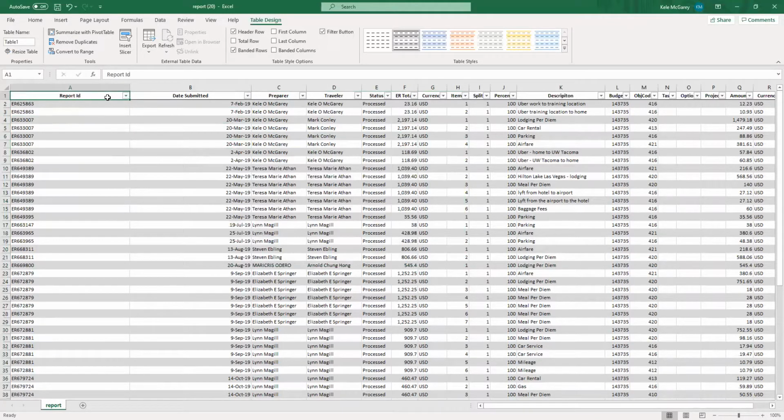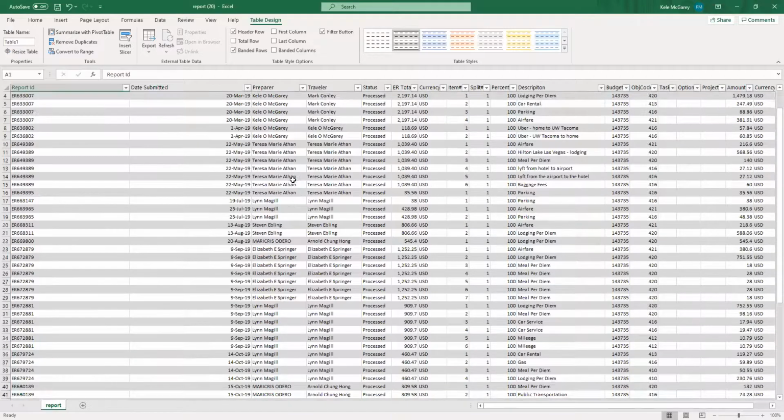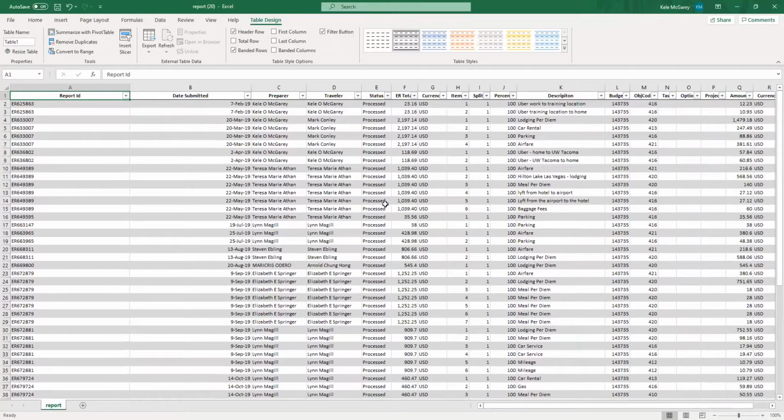Okay. And the next thing we're going to do is remove the duplicates. As a reminder, the information I'm showing an example of obtaining is what my total spend was last year on this budget number. Again, because we have all these duplicates, my data would be messed up. Another useful piece of information you can pull when you remove the duplicates, and I'll show you how to do this as well, is the count of ERs, just the volume, the number of them that were processed. Again, if I try to count all of these, because of the duplicates, I would be getting more than what the true data is.